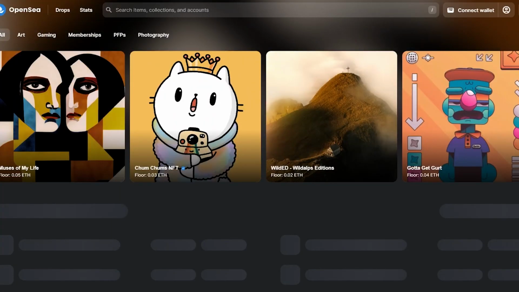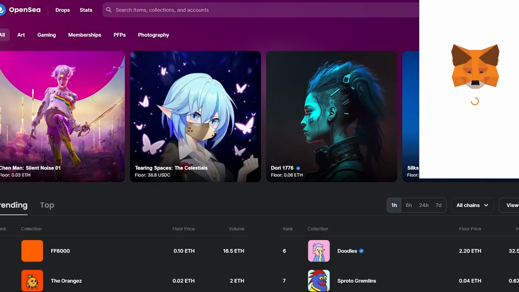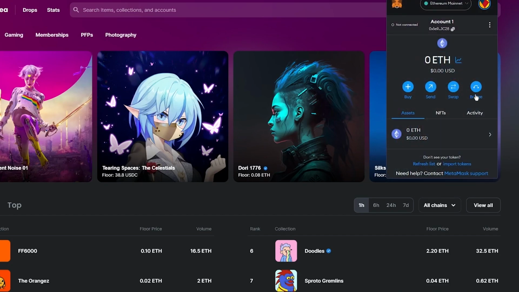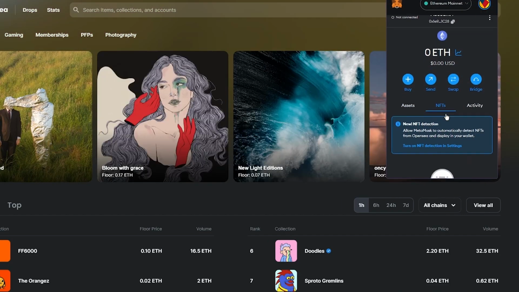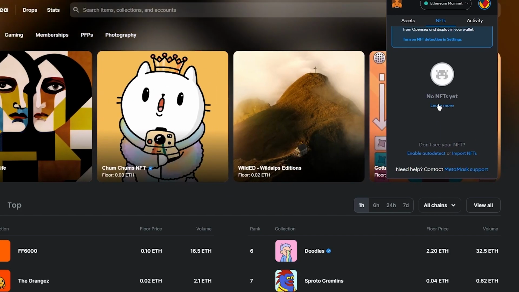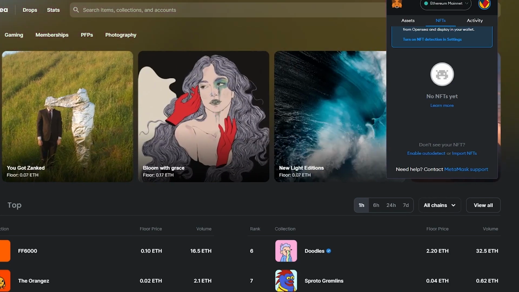And once you do so, you're going to have the option to link it, okay? So just go on MetaMask as so. We're just going to wait for it to open. Now, once you're over here, you're going to switch to NFTs. And obviously, you can see you have no NFTs yet. But once you link your MetaMask wallet with your OpenSea, your NFTs are going to start appearing on OpenSea and MetaMask, because they both are going to integrate themselves.